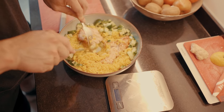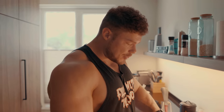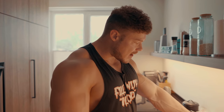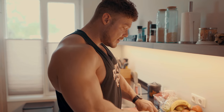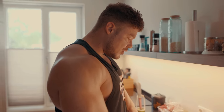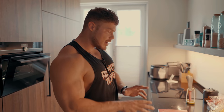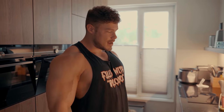So yeah, we're going to enjoy this meal. And it was a chest day. So when I'm training legs or back, what I'm also doing is add another banana to it for extra carb. But today it is not needed. And now we're going to enjoy this meal. This is actually meal number two of the day. I'm gonna have 5 meals today. So I moved from 6 to 5 meals, adding a little more carbs in each meal. But yeah, this is what I like to eat post-workout now. And I'm almost at the end of the bulking season.